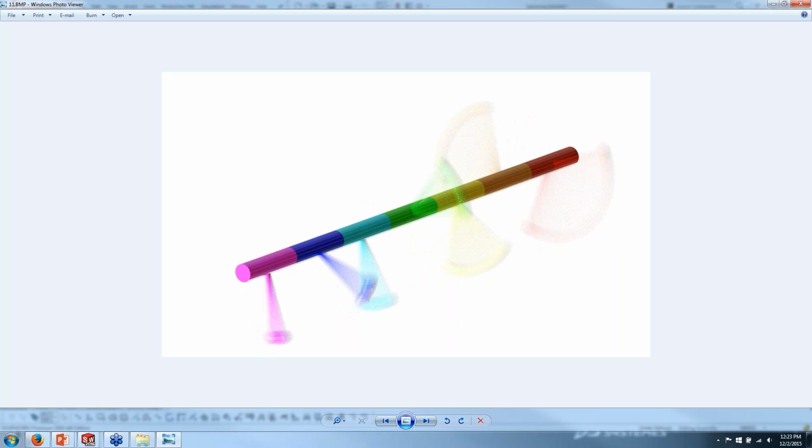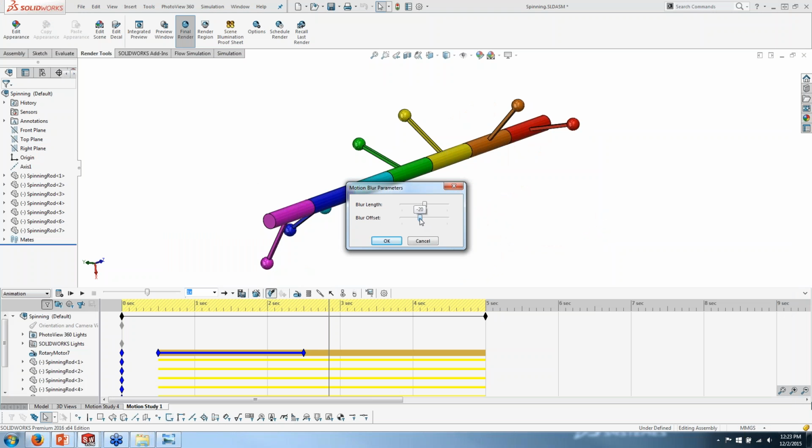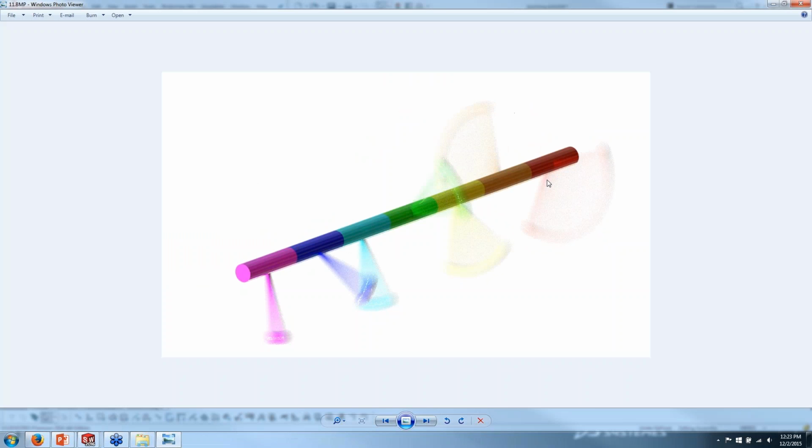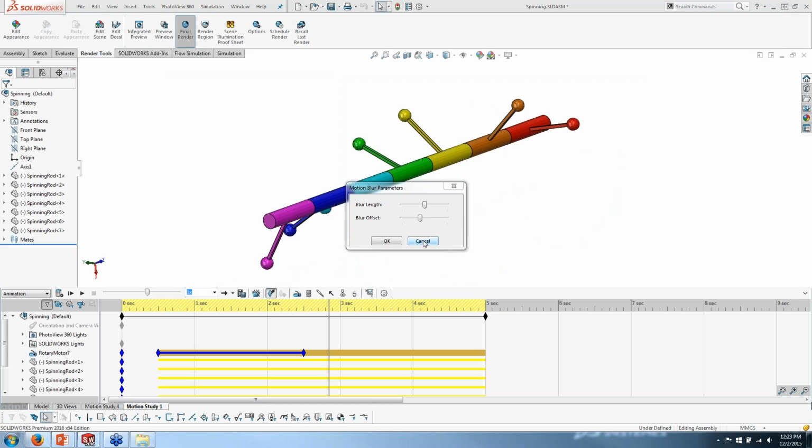But if I offset it, set that to like -16, it goes from -100 to +100. I found that this seems to be about the sweet spot for getting the object to be actually located here, and the blur will be trailing it, because this thing's rotating around clockwise. You'll see it actually trailing it. So hopefully you got a chance to see those two videos that I posted, so you can see the big difference between no blur and with blur. If you have questions regarding that, please don't hesitate to let me know.